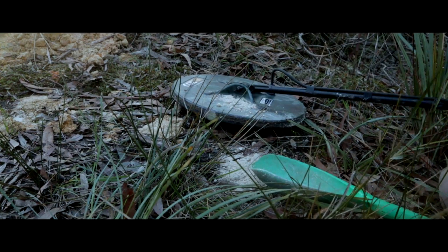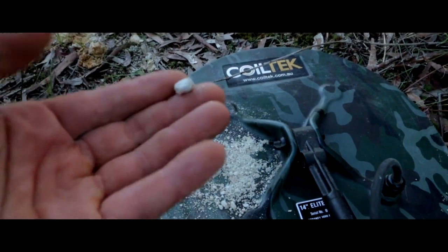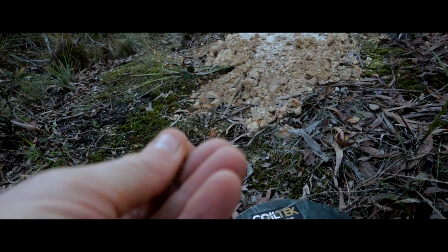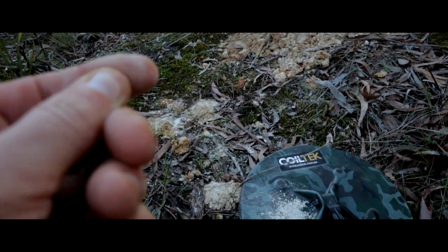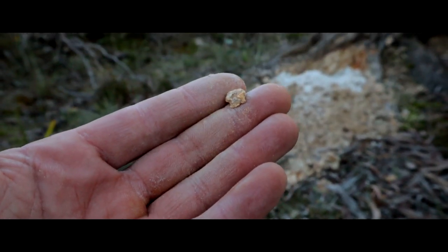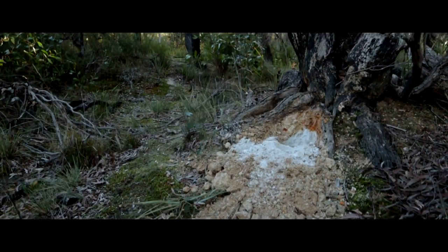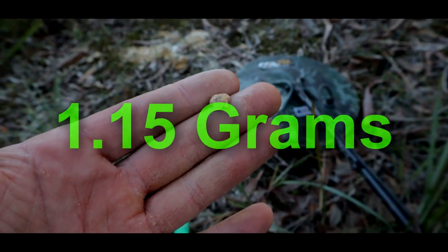We are going to check this out — right on the coil right there. Wait for it. I'll try and clean some of that dirt out. You beauty — that's gold, guys! That'll weigh a little bit; it's not solid, but we could be looking at a gram, a bit over a gram there for sure. Oh you little ripper! Absolutely awesome — that beautiful material change too, going through all those colours. That's why we do it. That's how you find real gold.